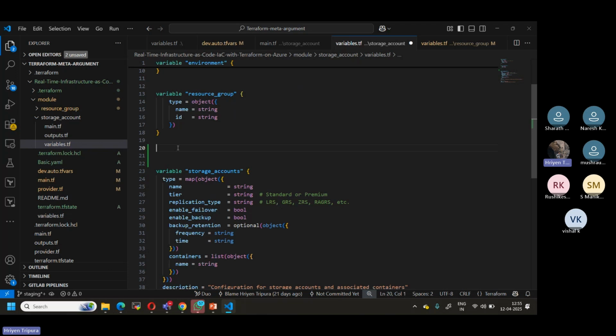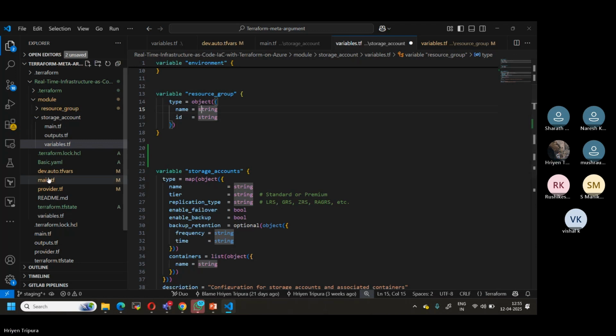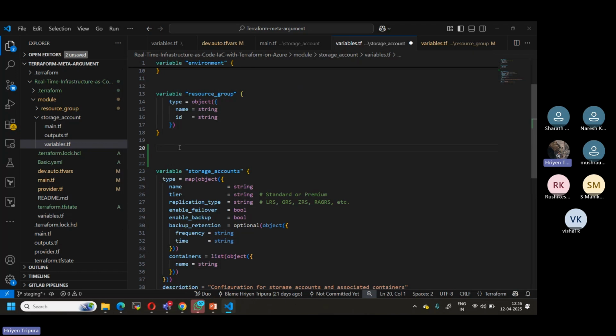If I want to create a resource group, I'm only defining the data type, and the actual value will be stored in something called the terraform.tfvars file. There is also the auto.tfvars. We have many others, but as I told you, we will explain those later. First, understand this for now.